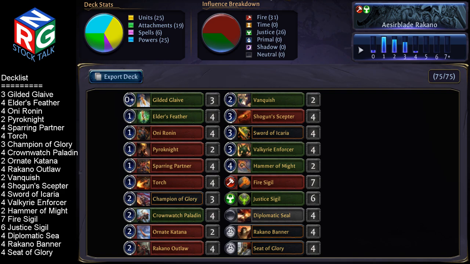However, Elder's Feather looks a lot better in this list with Sparring Partner, because playing a 4/4 flyer on turn 2 is quite difficult to deal with for a lot of decks. It's out of torch range. You can vanquish it or annihilate it, but that's about the only way to trade evenly on power, which is a lot of the power of the Rakano decks, I think, right now: they can play this evasive threat on turn 2 and get in for a ton of damage, and you need a specific answer to play, either that Vanquish or the Annihilate on curve.